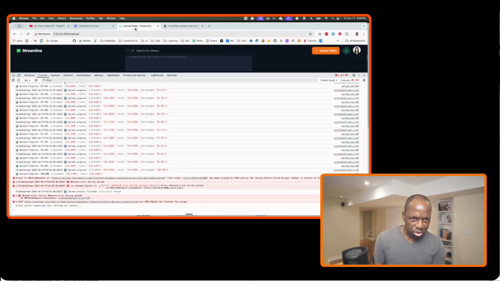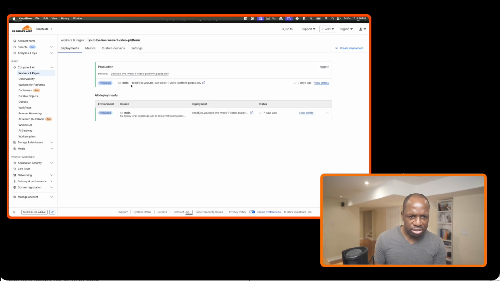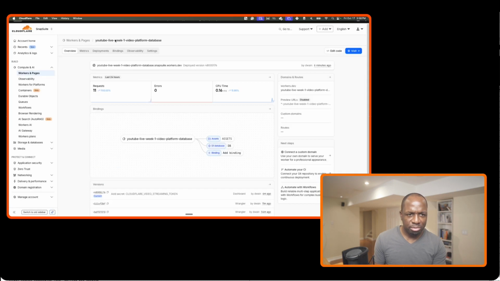So what we're going to do is go get our front-end API URL. You're going to come here to this guy because this is our front end, okay? And we want to make sure that this front end can talk to this backend, right? Because again, this is the database backend. This should be called API, by the way. We're going to fix that next week.